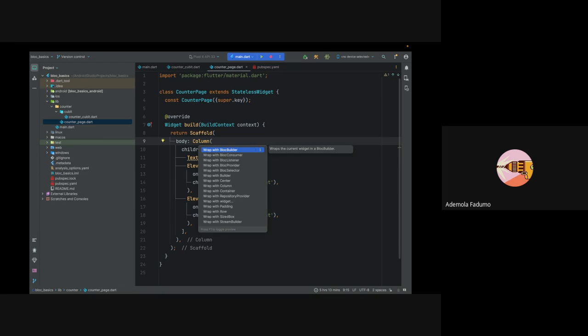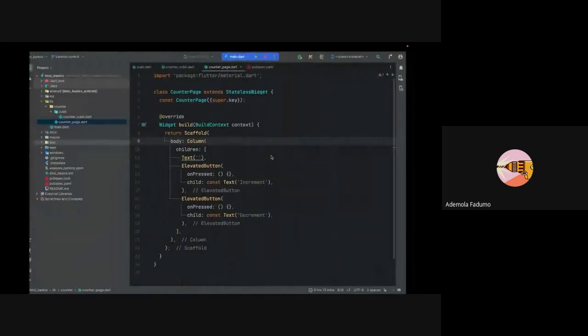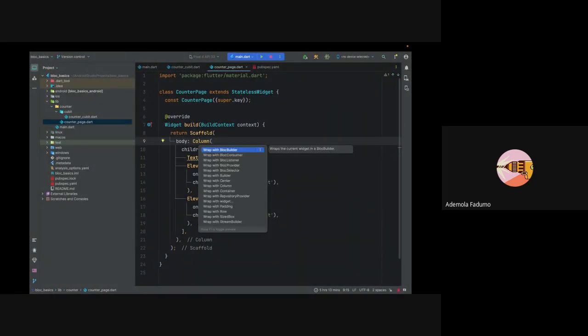Like the way you do a normal provider, there's something called a block provider, right? You want to access the states and functionalities of a particular block or qubit. So all these things come from the extension.